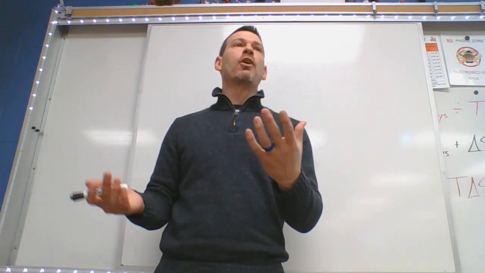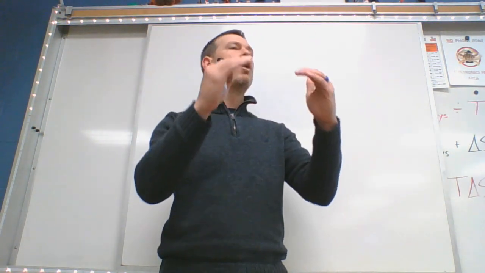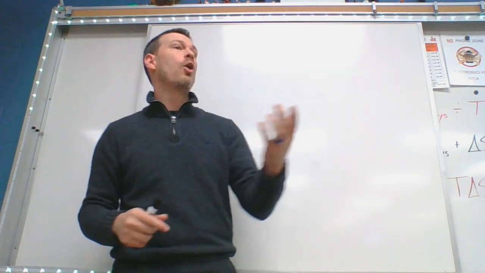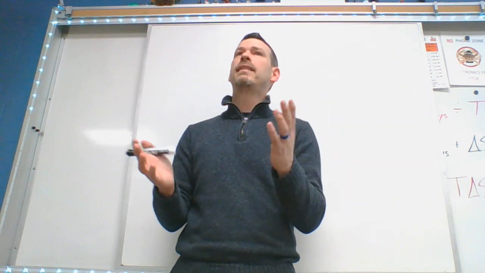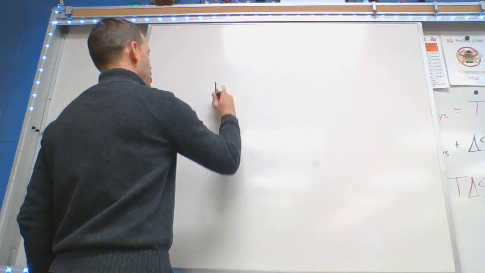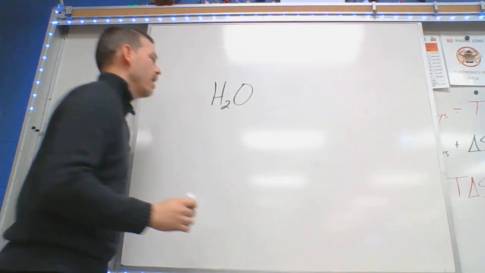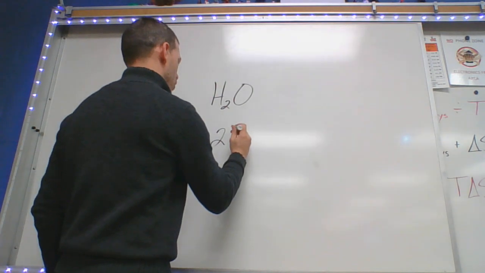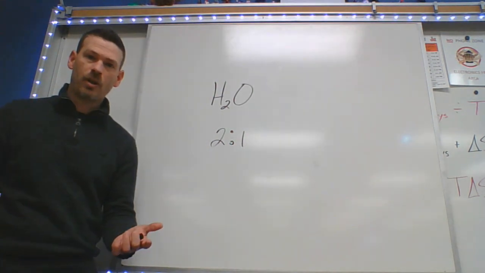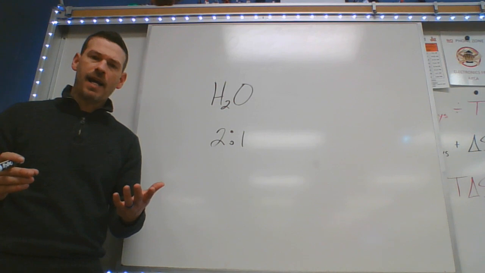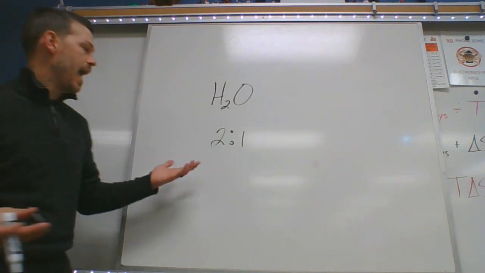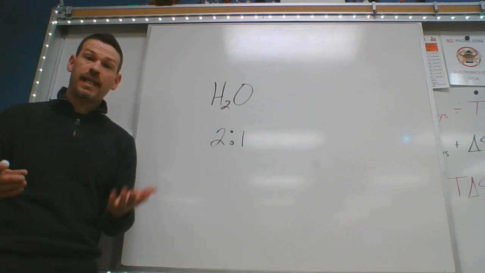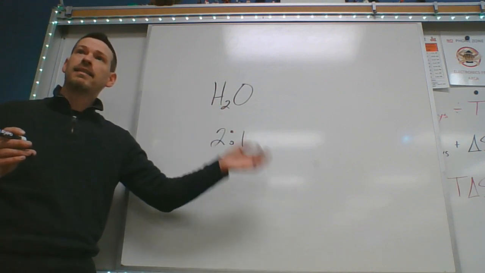So what's the difference? An empirical formula is a formula in its most reduced subscript ratio. Remember, the subscripts are the little numbers, right? So for it to be empirical, it simply means that the ratio, like in water on the screen, has to be in its simplest form. See how this is a 2-to-1 ratio, using the subscripts? It couldn't be simplified to smaller whole numbers in any way whatsoever. This is as simple as a 2-to-1 ratio can get. Therefore, water is empirical.